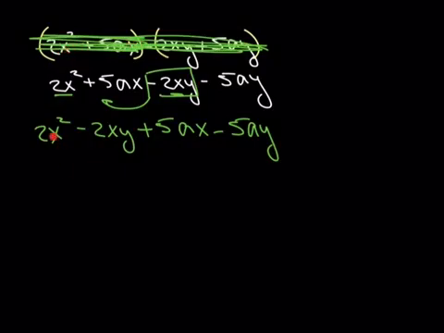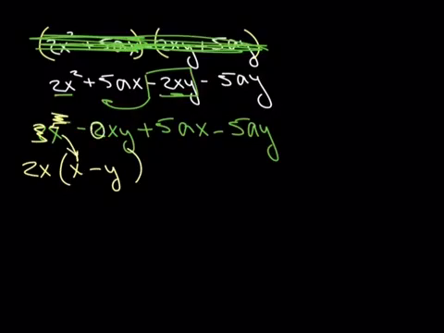In this one I have an x common and an x common, but I also have 2's that are common. It doesn't really matter if you do it this way or not, but it just gets rid of that stupid negative sign that we all hate. So that gives me that, because I pulled out the 2, and I pulled out one of the x's, and that left me with this one. Pulled out the 2, pulled out the x, left me just the y, and that's why it goes there. Alright, so I've got a plus sign, which is what I want. I don't want a negative there.